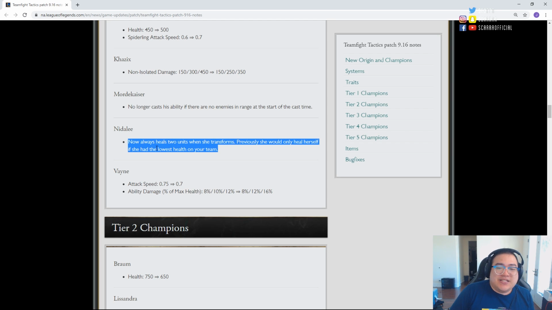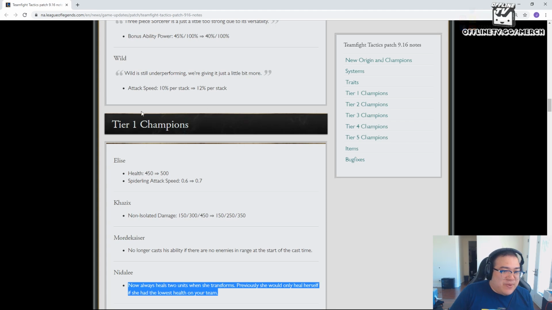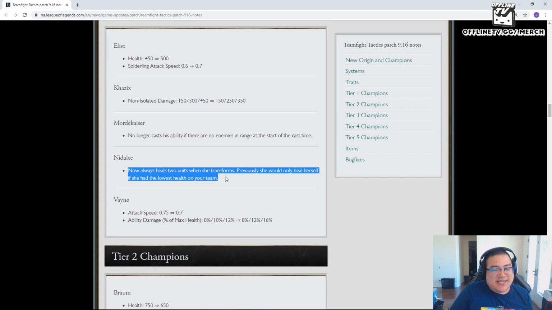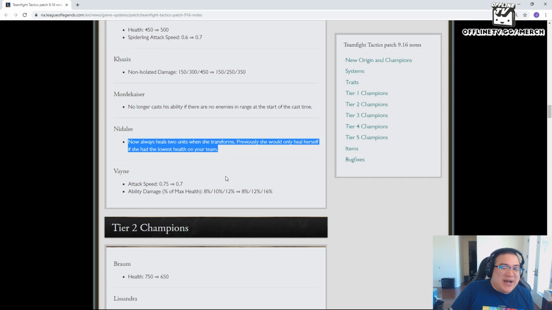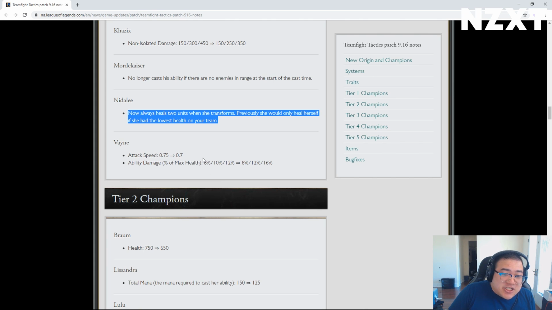This is cool. There's nothing wrong with Nidalee. She's a strong unit, and with the wild buff, she's going to be better. But she just needs some items to do well, and usually she only scales into okay, so you just throw the items off later. Vayne, she actually got a nerf on her attack speed.